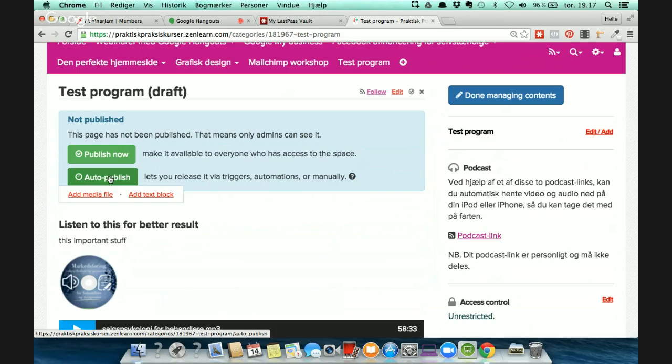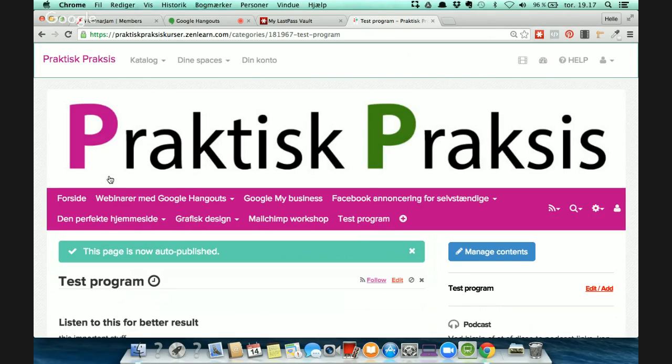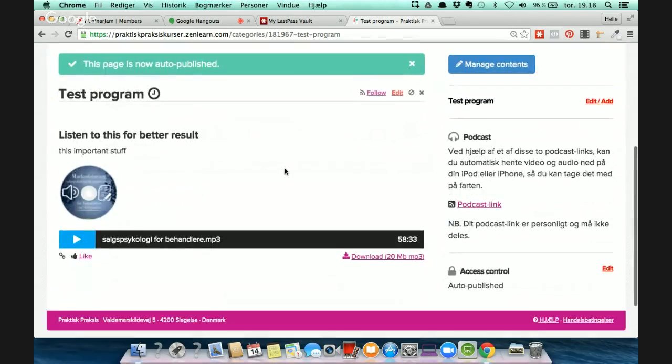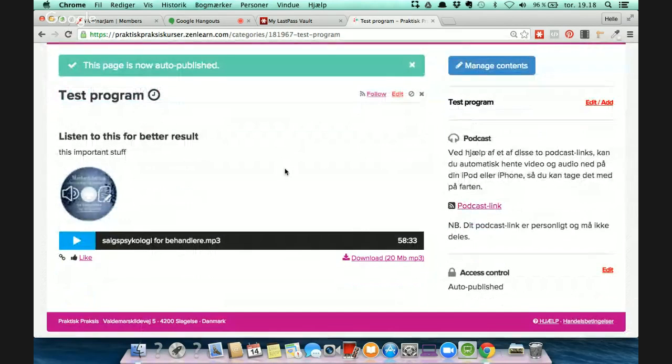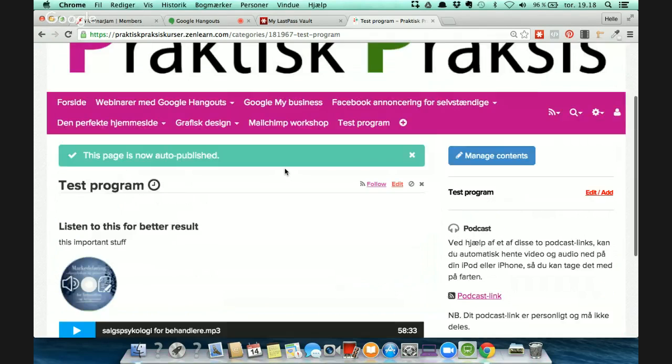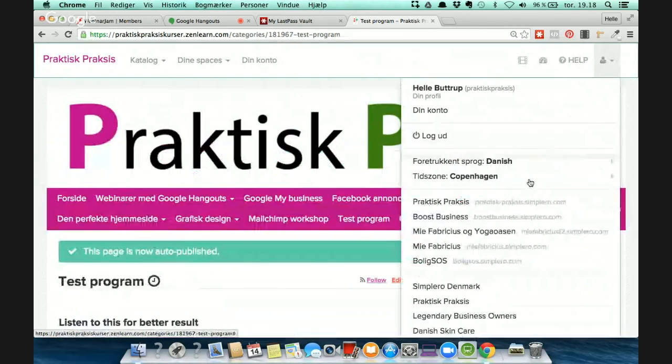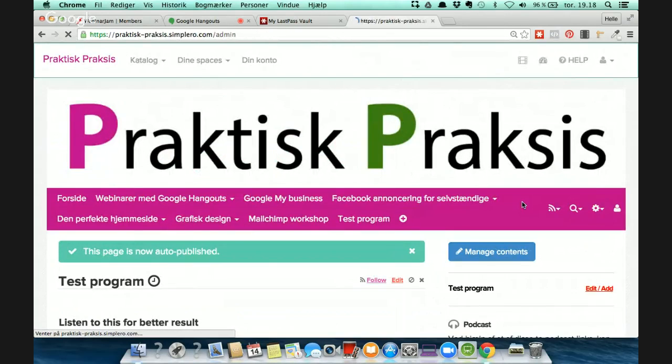So let's just auto publish this one. All right, now it says this page is now published. But in order for us to sell this, we'll have to make a product so people can buy it. So what we'll do is go up here, find our little man and press here, and I'll go down to my control panel again.